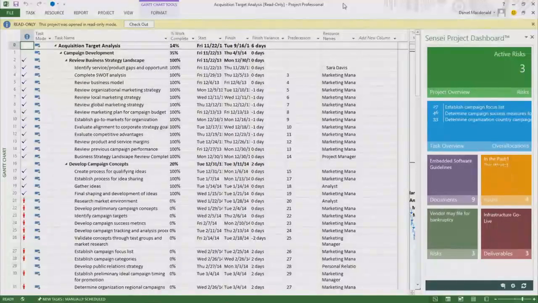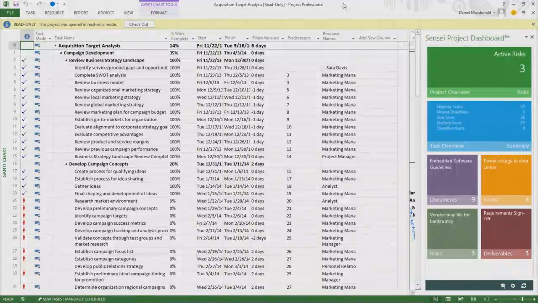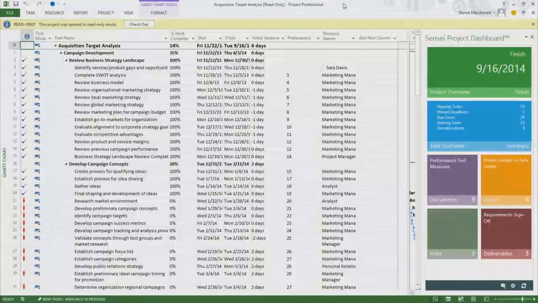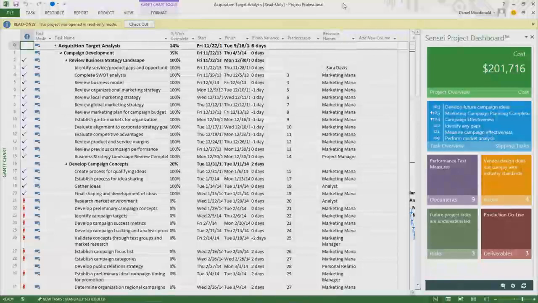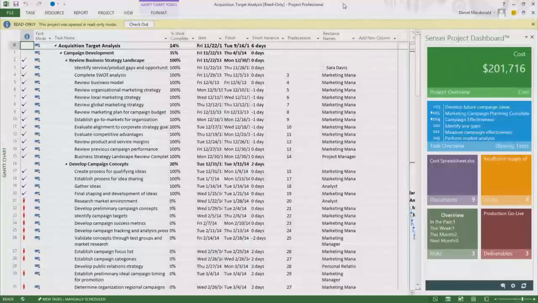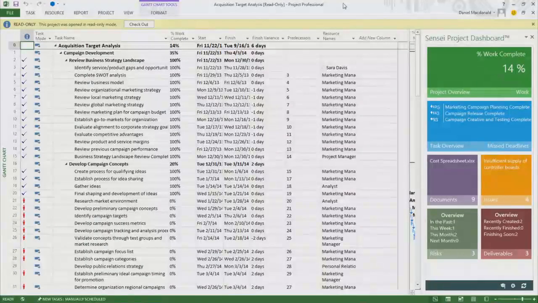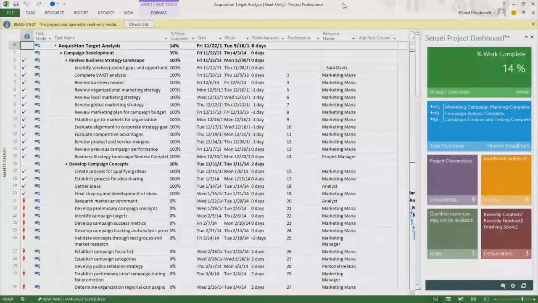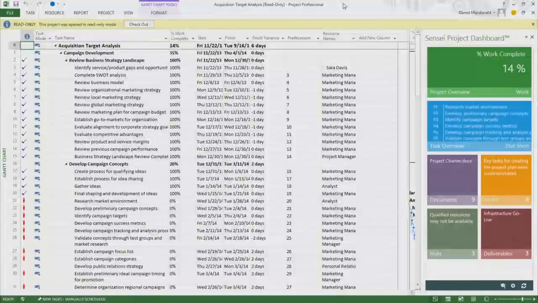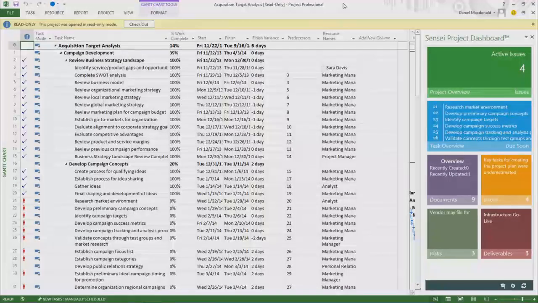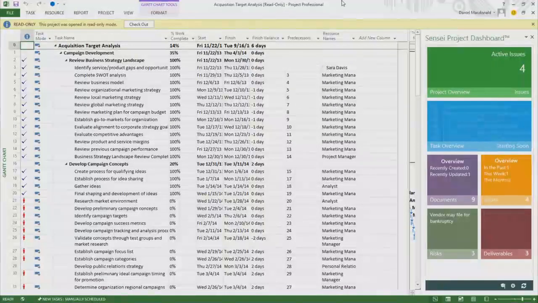But we can make it much more complicated and surface information outside our project plan. And we do that when we do the Sandside project dashboard. So what we're doing here is we're taking this project plan that's been published to, in this case, Project Online. And we're going out and getting information from that Project Online. So we're getting the project overview information, which we actually get from the plan here. But we're also getting task information, and then we're getting the documents on this project plan. We're getting the issues, the risks, and deliverables.